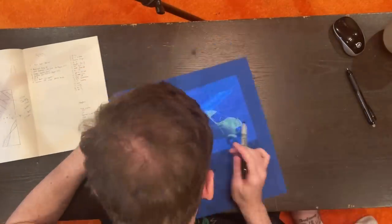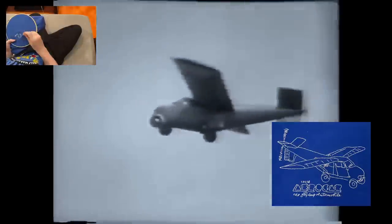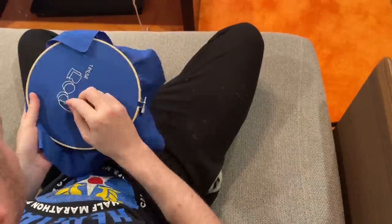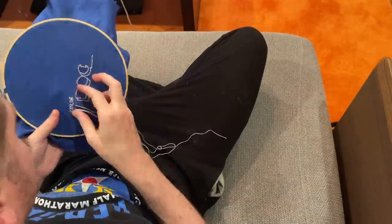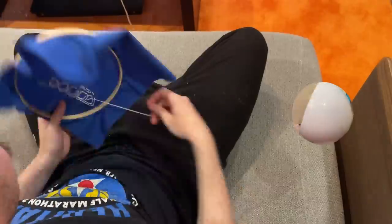Next I have the flying car — this is the Taylor Aerocar. Six of these were built in 1949. You have the car that can drive on the road, and it tows the folding wings behind it. The wings could be unfolded and installed by one person in five minutes. The car engine would drive the wheels on the road, and when you flip up the rear license plate, you could attach a pusher propeller and the car engine would then propel the airplane. They never mass produced these and there's only one left that still flies, in Florida.